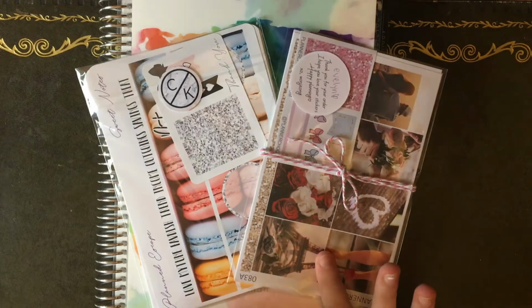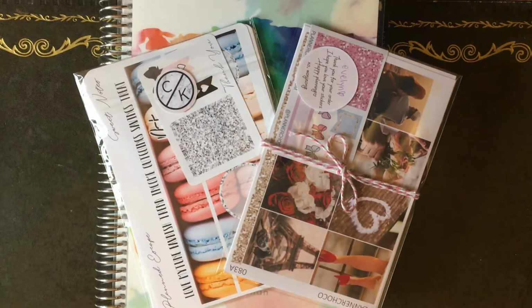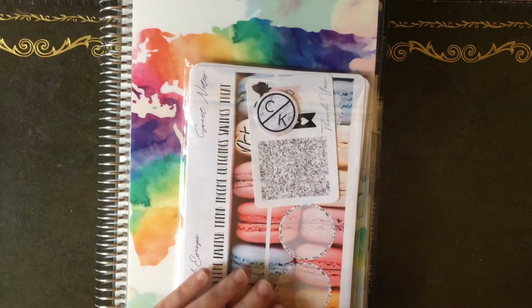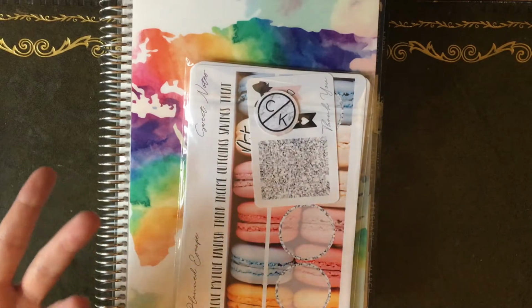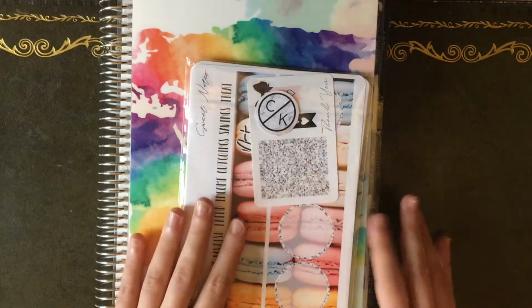I've got a new to me shop and my second order from a shop, so 2 pretty new to me shops. Let's start with the repeat shop. This is Planned Escape. You may recall that last time I just got one thing from them because I wanted to try them out. New shop, I've learned my lesson that I only tend to get one thing first to make sure I like the paper and the quality is good and everything.